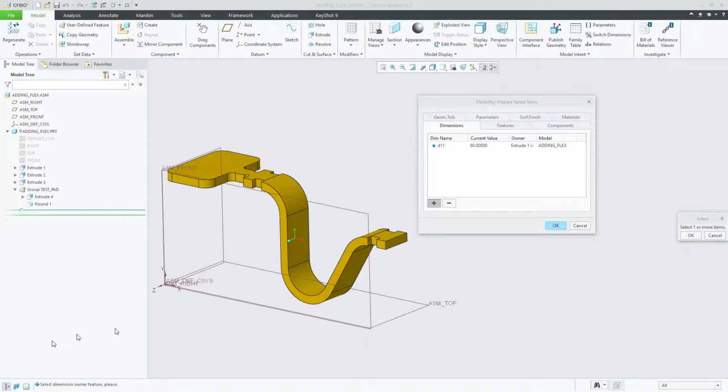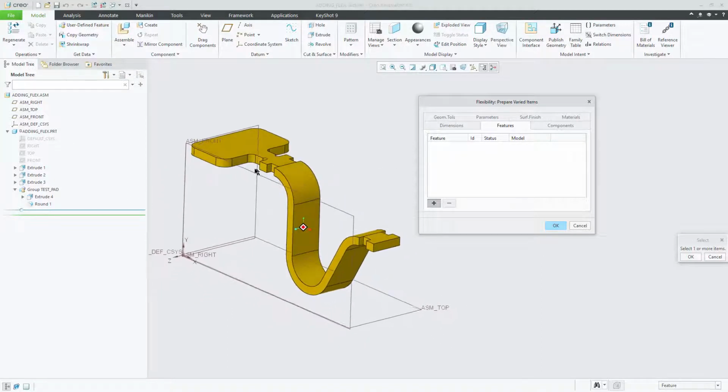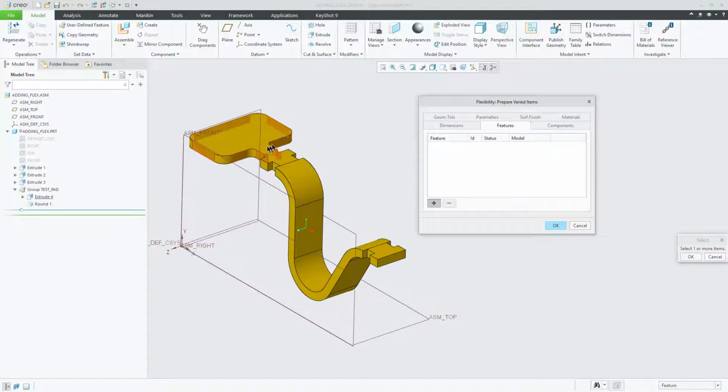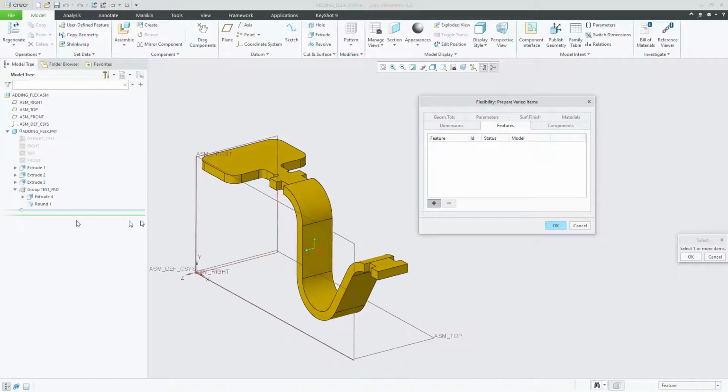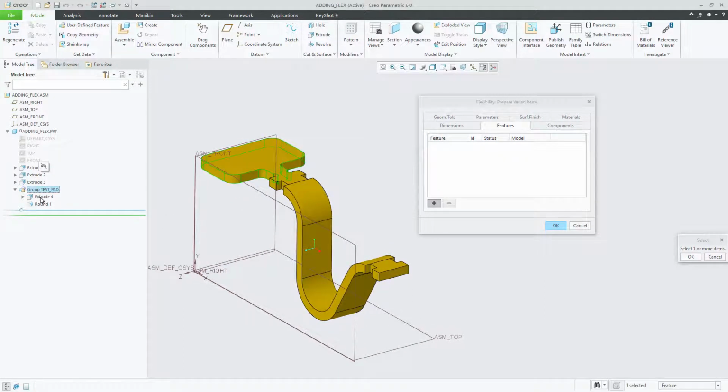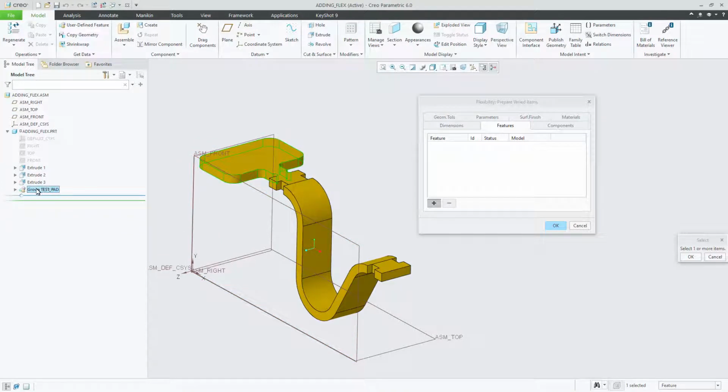Another way that you can add flexibility is you can switch features within the part on or off. So you can see I've now selected the features tab, and what this allows me to do is make this tab area of the part active or inactive, depending on how I'd like this component to be represented in the assembly that I'm putting it in. So the way that this part was modelled, I've already said that the features relating to this tab have been packaged inside a group.